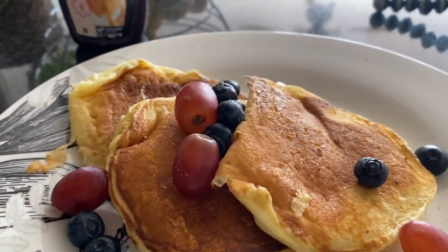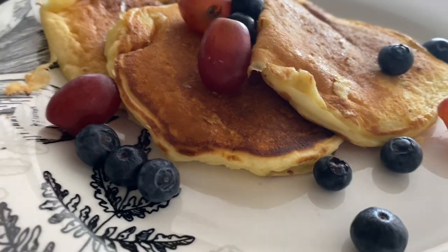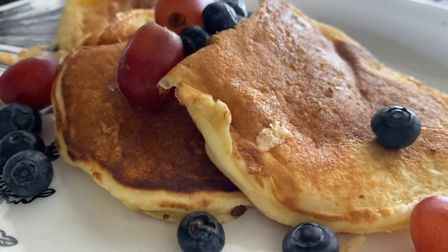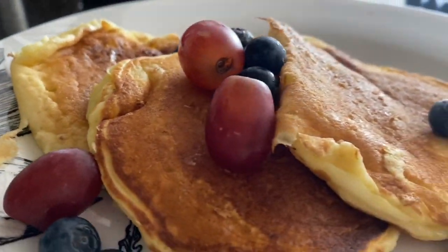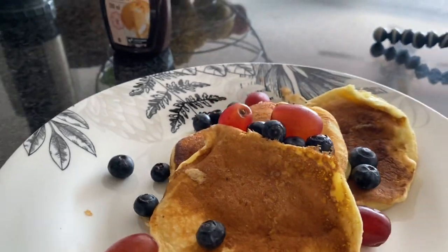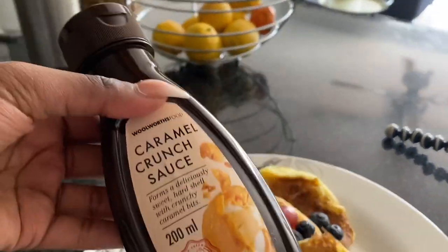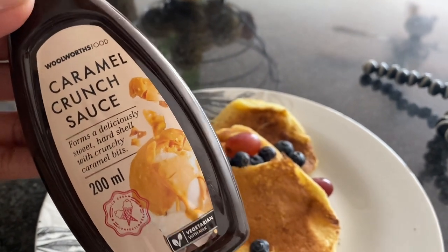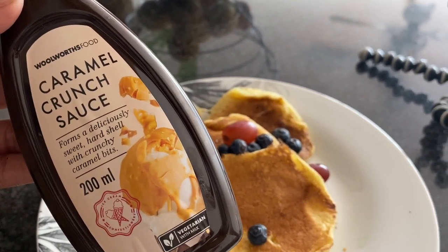Guys, this is the best I could come up with. Not the best of the best, but we tried, okay? We tried. Practice makes perfect, so I'll keep practicing. So I'm going to add some caramel crunch sauce, and hopefully should be good. Hopefully.